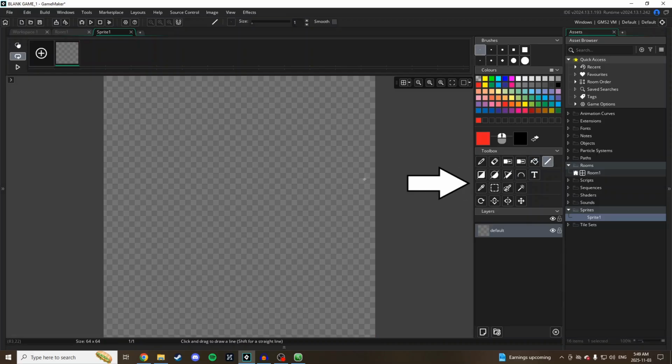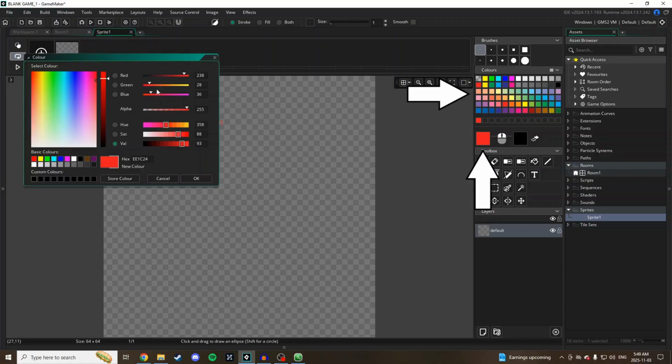You have your line tool. You have this one that creates squares, this one that creates circles, and so on and so forth. If you don't find the exact color that you need here, you can just click on the color and it brings up the color editor.